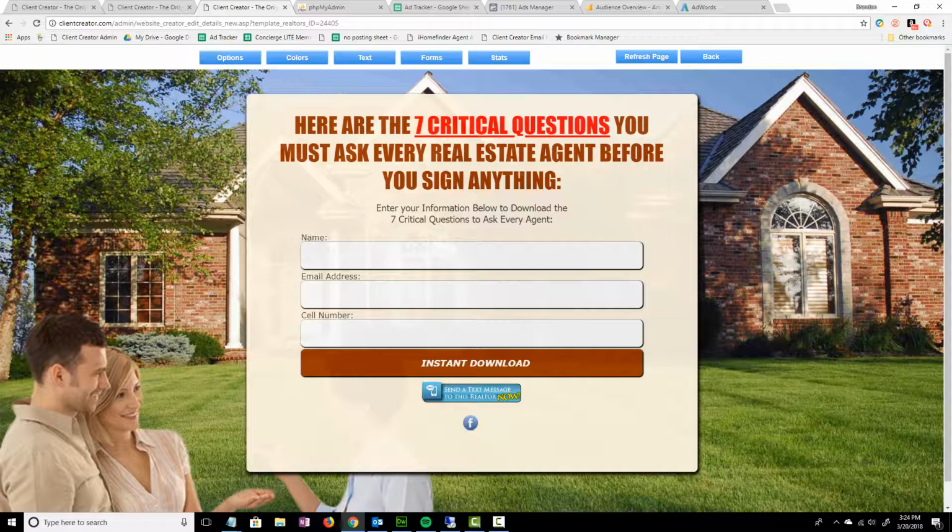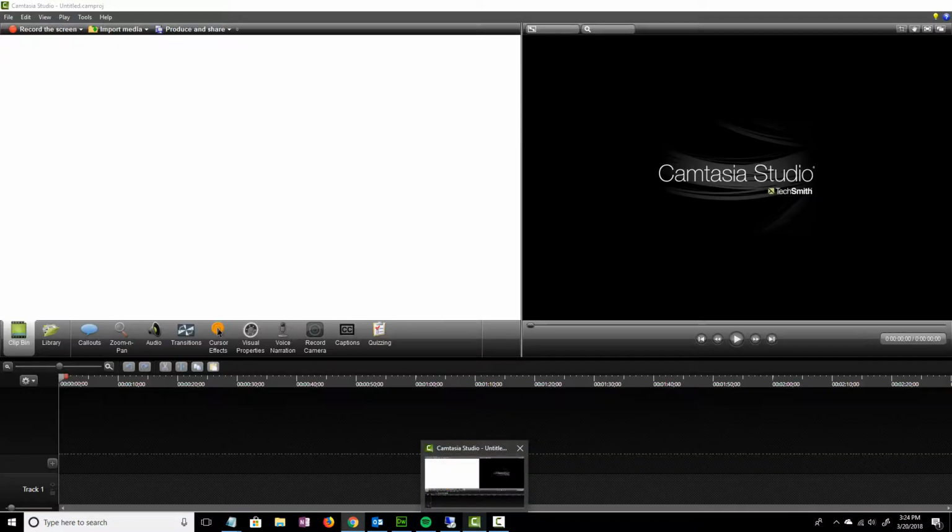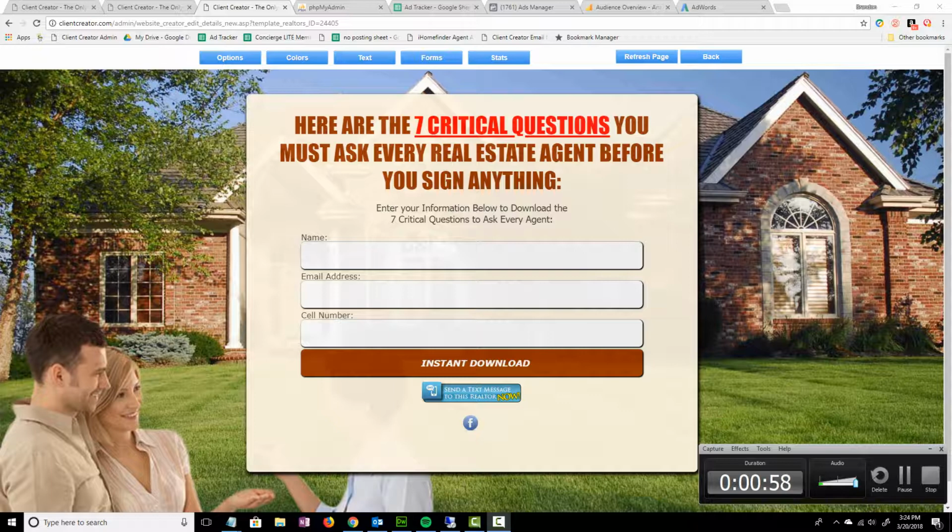Okay, so if you bring up this screen, this will be the new screen. It's not active yet. I'm just using it so that I can show you to go through everything and make sure it's what you were looking for. I will send you a link so that you can play around with it a little bit on one of your lead capture pages. But this is the first page of this lead capture page.